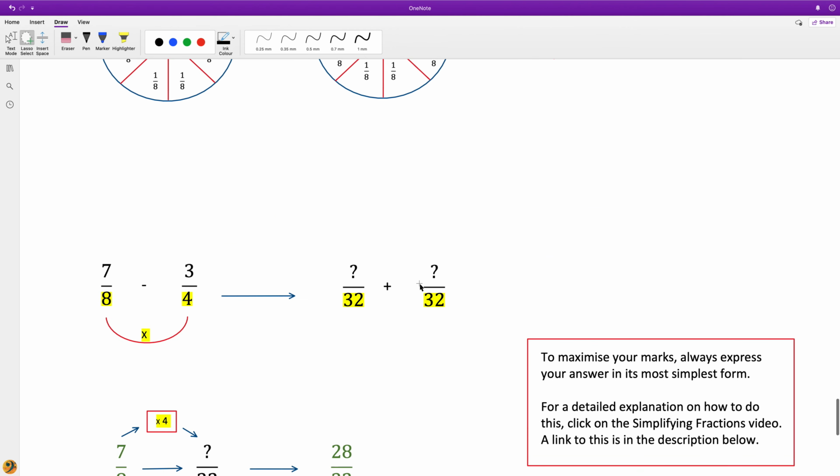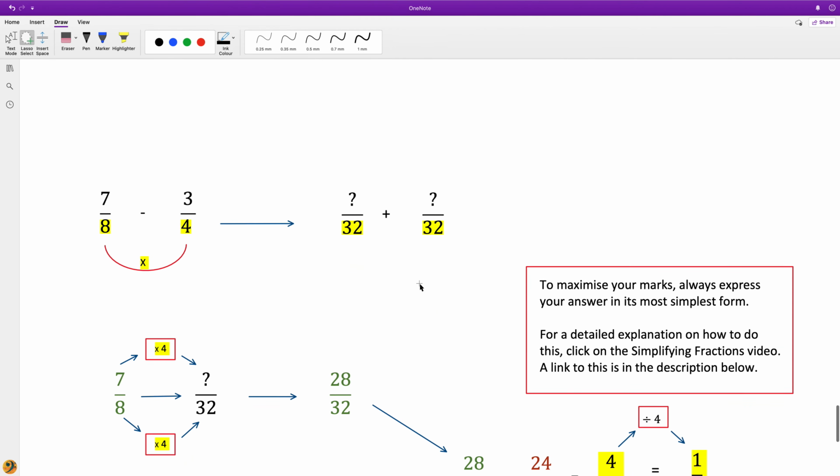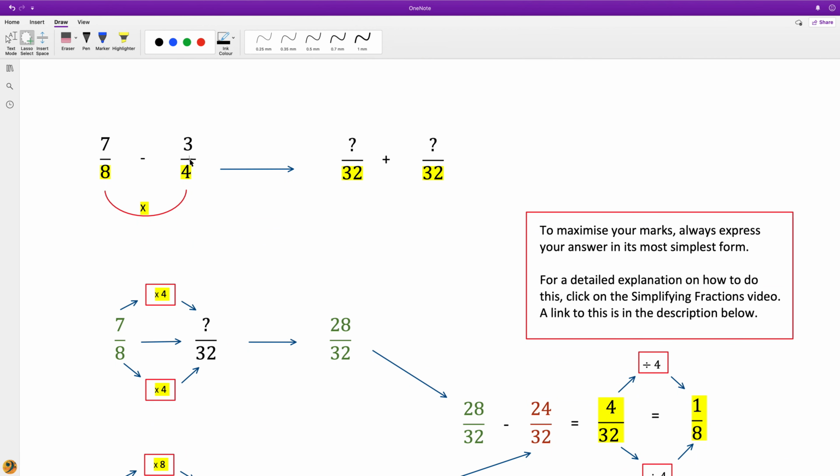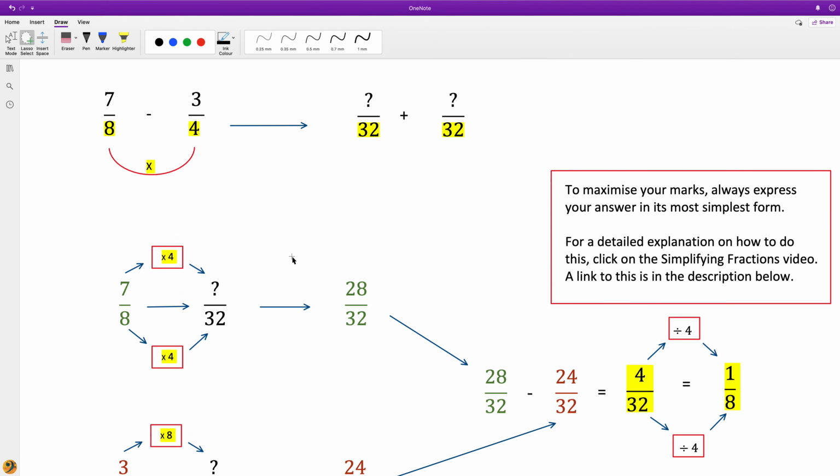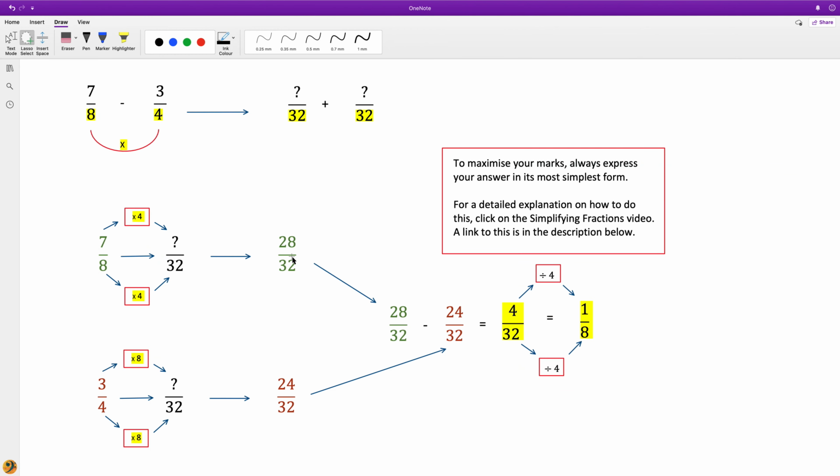For the second way, we use this same example, 7/8 minus 3/4, and we'll do it the original way, the first way, as we did earlier. What I mean by that is we multiply the denominators together to get our common denominator. We've just shown that you can find a common factor of 2. We multiplied this fraction by 2, top and bottom, and got a common denominator of 8. Now this time, we do it the other way, and we multiply the denominators together.